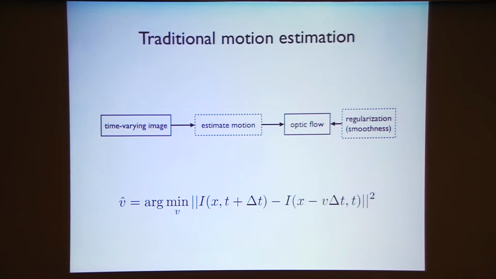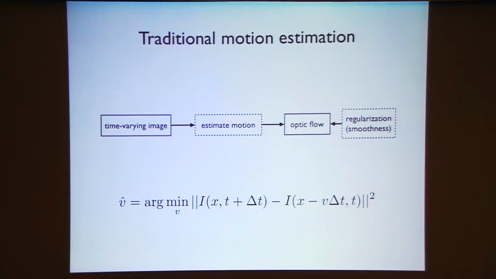This is a problem that people in computer vision have addressed for a long time, and it falls into what they typically refer to as motion estimation. The traditional approach to motion estimation is one of computing optic flow, which is basically, at each point in the image, telling me how the pixels are moving: in what direction, and at what speed, are they moving at each position.